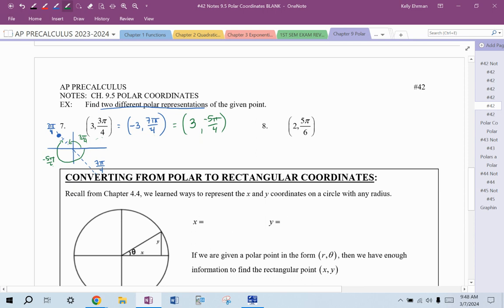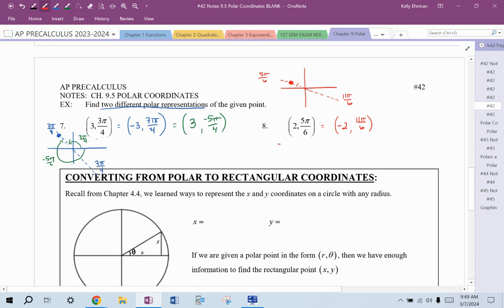Okay, what about 2, 5 pi over 6? I'm going to sketch it up here so I have more room. So here's 5 pi over 6, and we're walking out 2. So here's that point. I didn't mean to give you 2 quadrant 2 points, but it's the same idea. Another way to do this is follow that line. What is the pi over 6 angle in quadrant 4? It's 11 pi over 6. So I could say face 11 pi over 6, but you have to walk backward 2 units, so minus 2, to get to that same point.